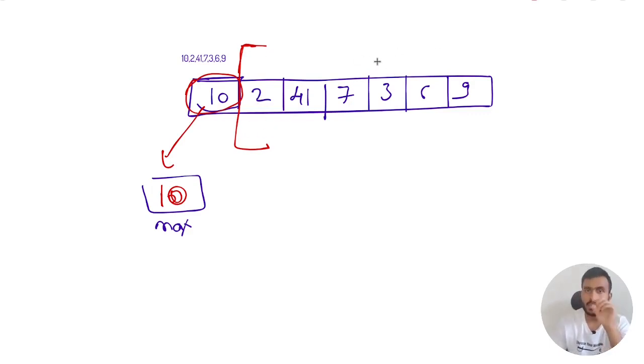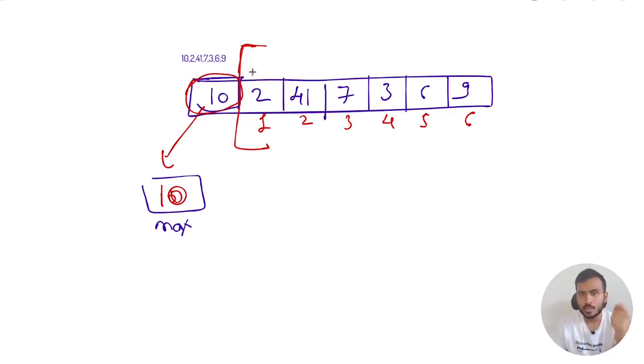This is the element with index 1, index 2, 3, 4, 5, 6. So our step 1 was creating the max variable and initializing it with arr[0]. Right now we can say that this is the maximum element of the array, because we haven't explored the entire array yet, but for now it is the maximum element. Now we'll start the iteration.